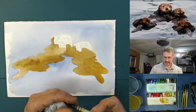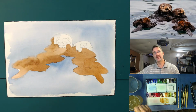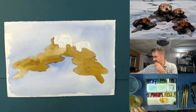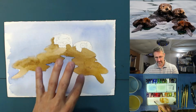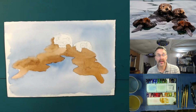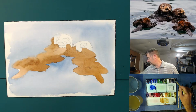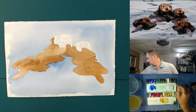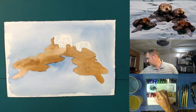Let's see. I'm going to use a Da Vinci brush for this. And I'm going to go back in and start building in some of the water, right? The water isn't necessarily this blue. And we've got some nice places on here that are a little darker, and I think we can get into them a little bit more. Come on, loosen up. So I'm going to continue with my ultramarine blue, and mix in a little bit of Payne's gray to darken that down a little bit. Let's see, maybe I'll throw a little of this orange in there and make our own gray. Ooh, look at that. That's a beautiful gray. Why haven't we been doing that? And now I can make that any shade I want. Oh, that's fantastic.